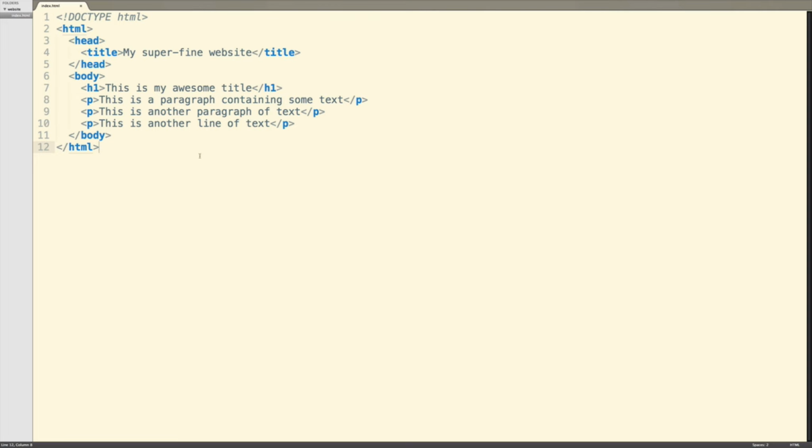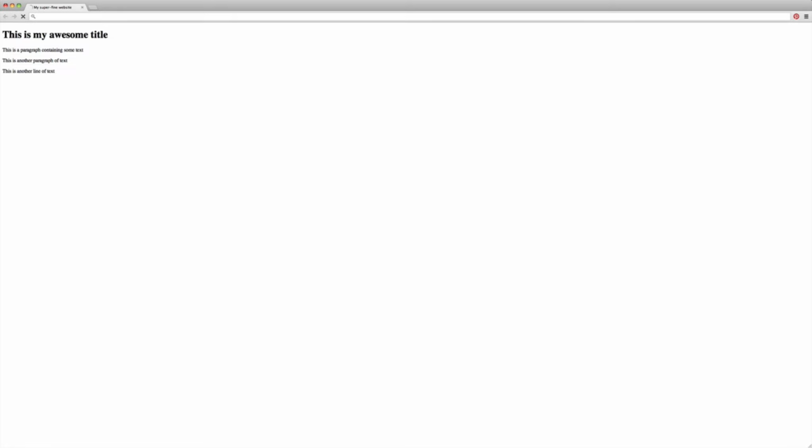The use of the BR tag opens up an interesting question, where the BR tag was just one tag, just like an opening tag without a closing tag. That gives us the understanding that there are elements that are built up of opening tags and closing tags. And then there are self-closing tags such as BR or HR, which stands for horizontal ruler. So saving this and having a look, horizontal ruler just pulls a line from the left to the right, just across the page, right?